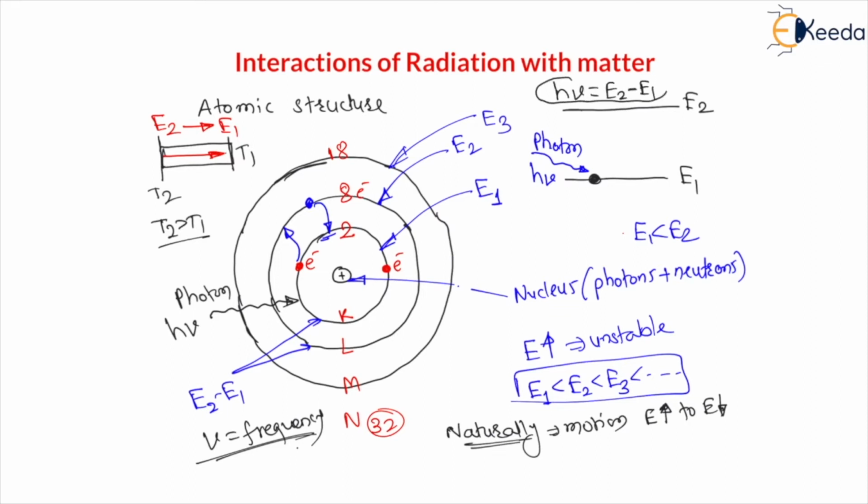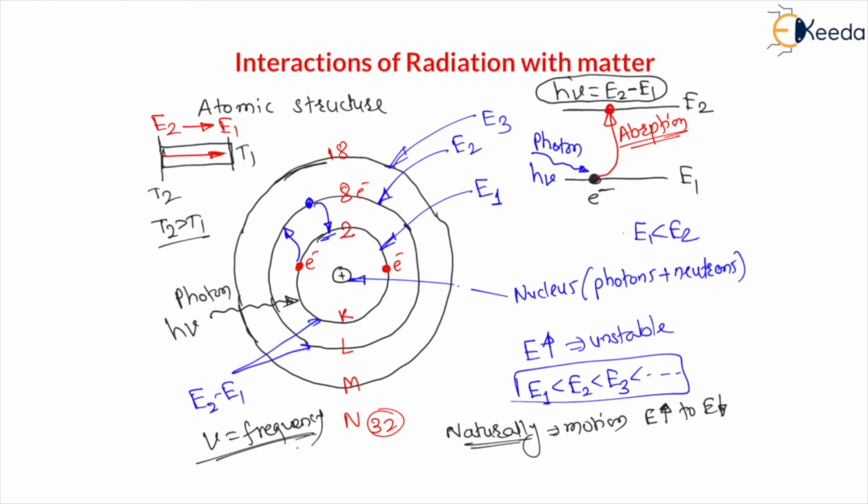If I supply a photon of energy h nu equal to the magnitude of the difference in energy levels, then my dear students, this electron from the lower energy level will jump to the higher energy level, and the process is called absorption. Whenever an electron moves from a lower energy level to a higher energy level, the process is called absorption.